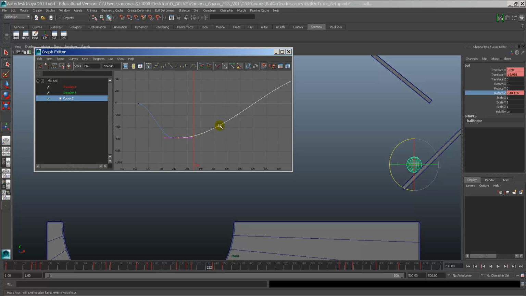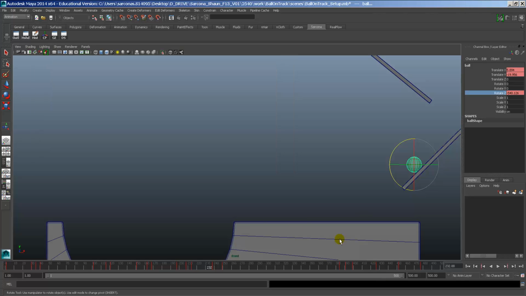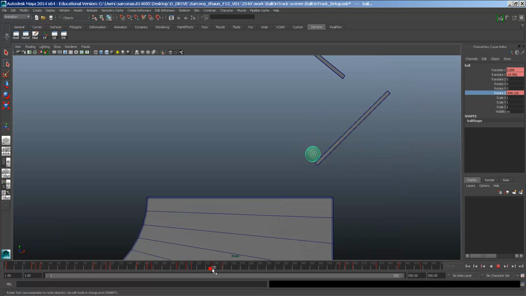Alright, so there we go. We're starting off slow, we're picking up speed, and then getting there. Okay, that makes sense. The only way I could get more rotations, I could tweak the graph, of course. But I could just go through and add some more rotation here and reset my key. And that'll give me a little bit more rotation sooner.